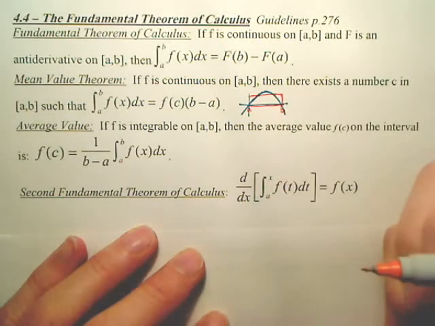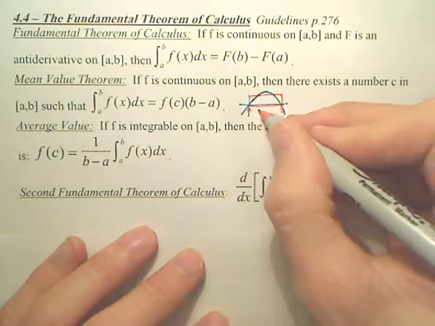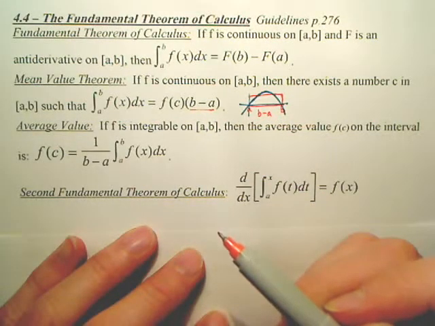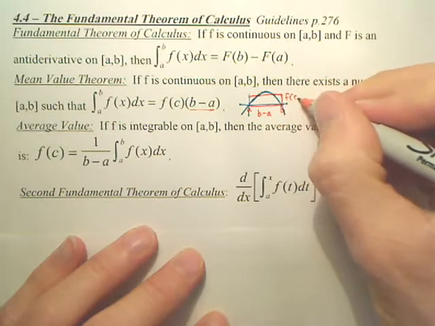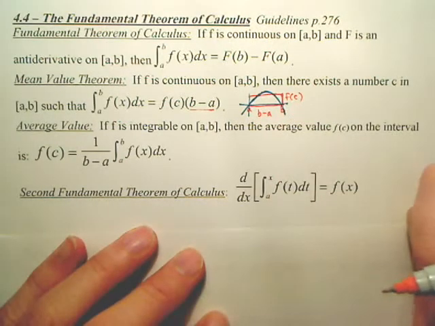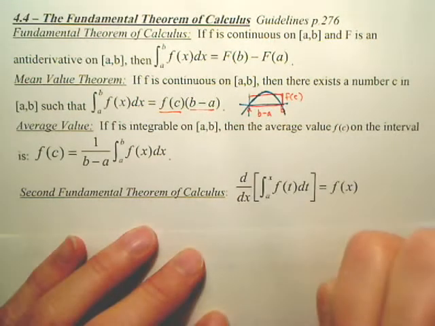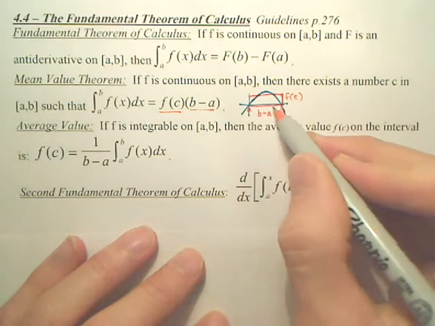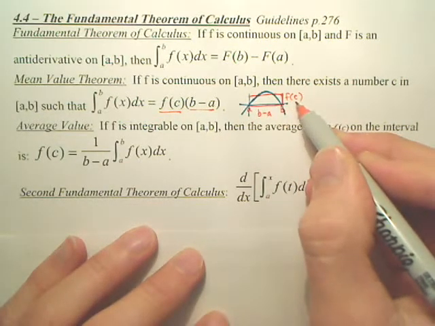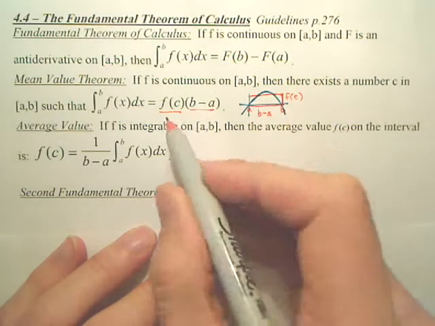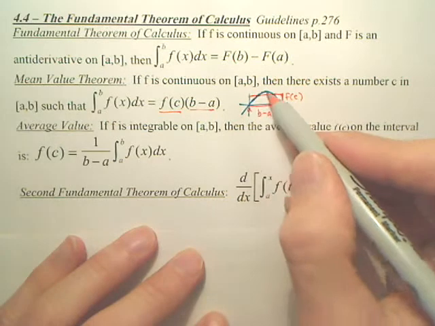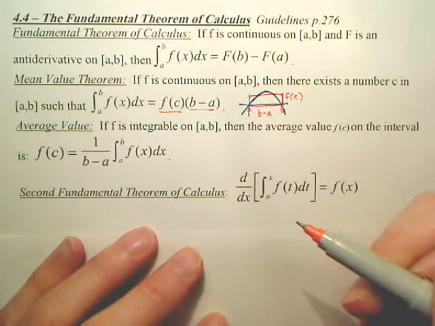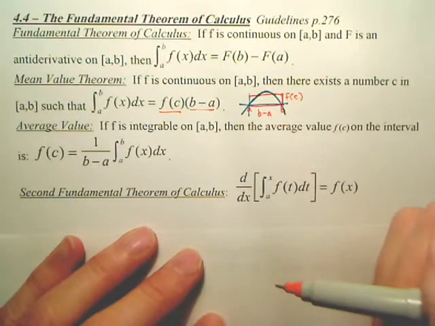This length of the rectangle is B minus A, right? Isn't that simply B minus A? This height is f of c. Isn't the area B minus A times f of c? You can make some rectangle that has that same width, B minus A, but has a height f of c. That would equal the area of the blue shape. So there's some rectangle that matches the area of the blue shape. That f of c is important.